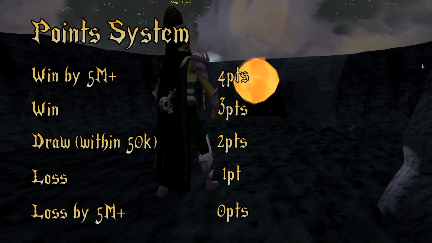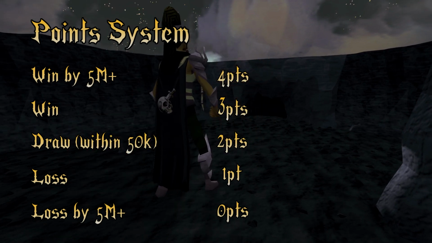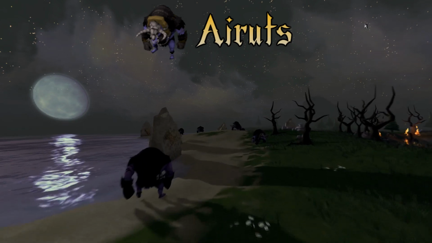Let's take a look at the creatures we have lined up ready for the series. There are 10 creatures which, in a moment, will be separated into 2 groups. Let's go and take a look. The first creatures we have are Erots.